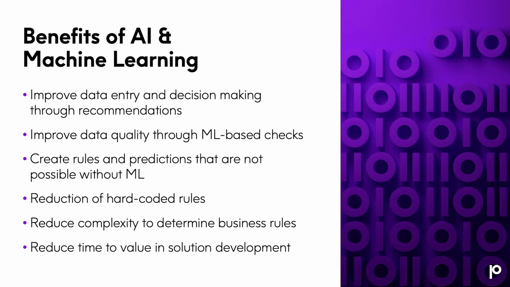And it's going to reduce the time to value for your solution. So you're not waiting a year and a half to develop those rules, as I mentioned earlier. You can launch almost immediately based on historical data and based on a small set of hard-coded rules. So it's a really, really good way to drive a lot of efficiencies into your system. And so this is just another way that API integration in your automation and in your automated processes can drive a lot of benefits to you.